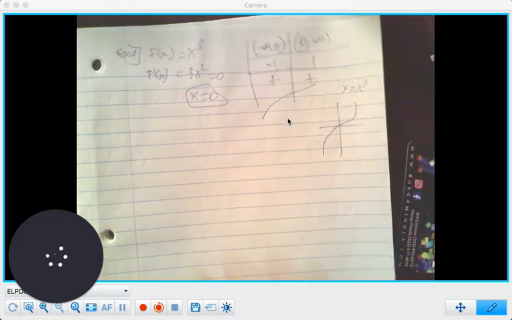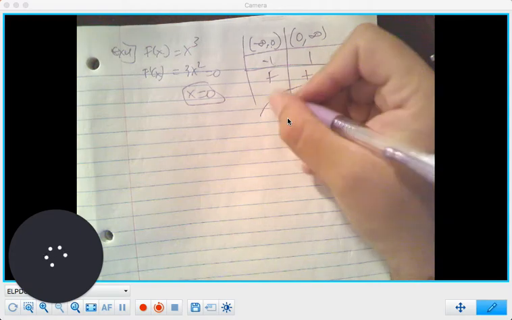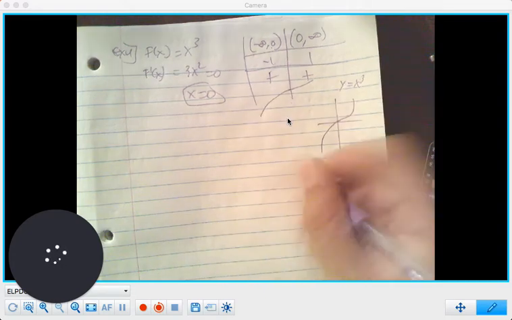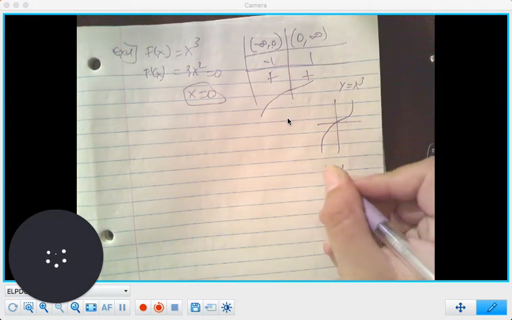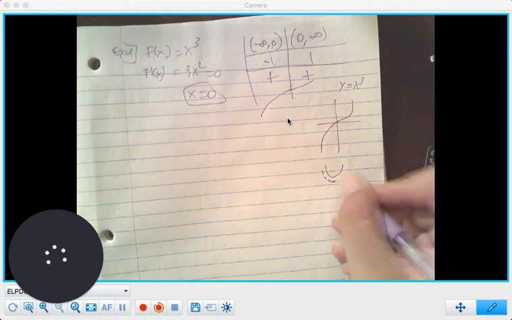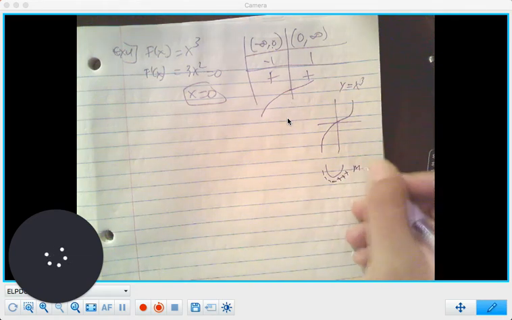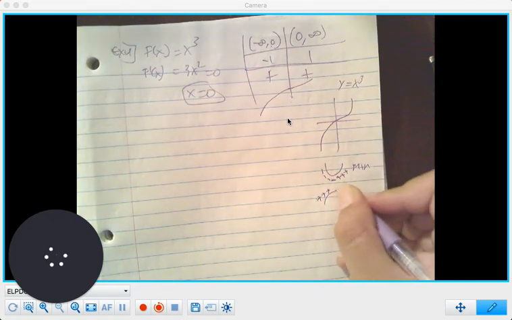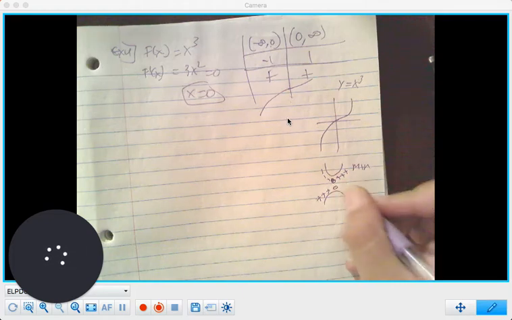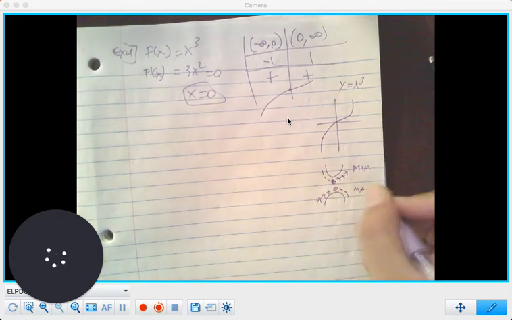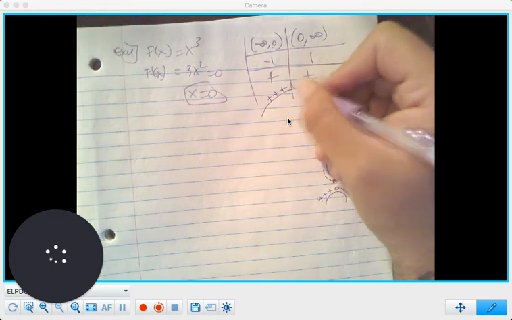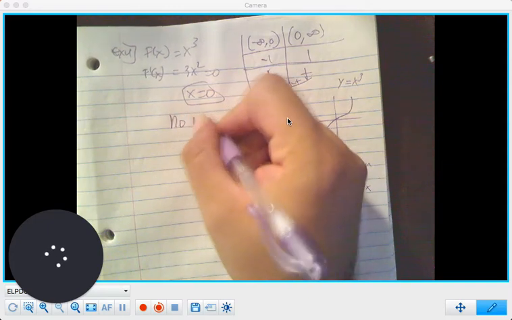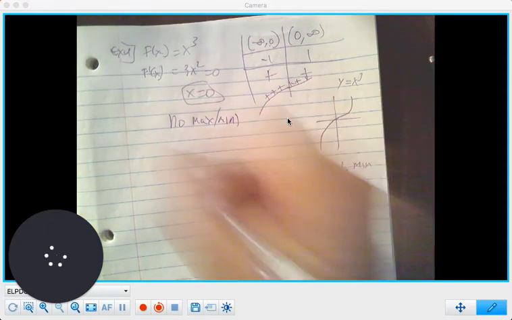Okay, awesome. So guess what? Is there a relative min? No, because the relative min happens right here, right? When it's negative and then 0 and then positive. A max is when it's positive, 0, and then negative. That's a max. Here we have plus, plus, plus, plus, plus, plus, plus. So guess what? No max, no min, and then increasing.